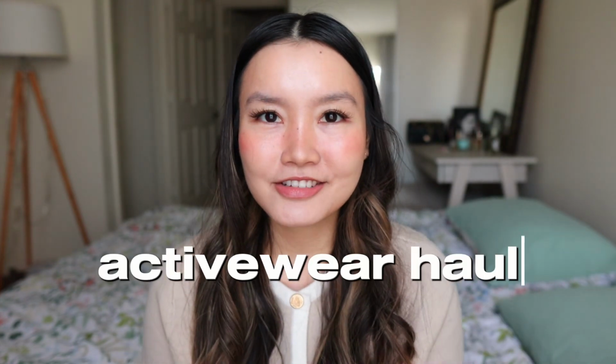Good morning. I want to show you what I got from CRZ because I just got the package in the mail literally this morning. I got these square neckline ones. They are sports bras and they're obviously lined. But these are the most flattering sports bras. I already have 2 of these and I got 2 more because it's all I want to wear to the gym. It just feels very secure, but it's very flattering, so you just feel really confident at the gym. So I got this gray color and then this sort of off-white color. I don't remember what the exact color was called, but these are just my favorite workout tops at the moment. I only want to wear these.